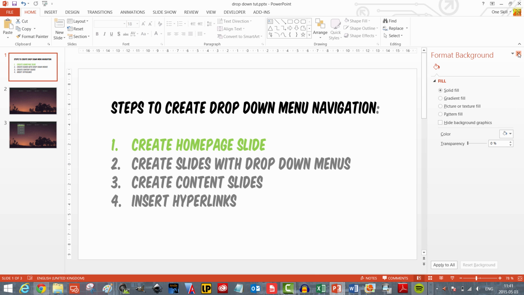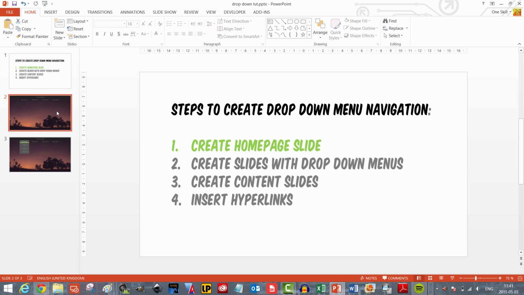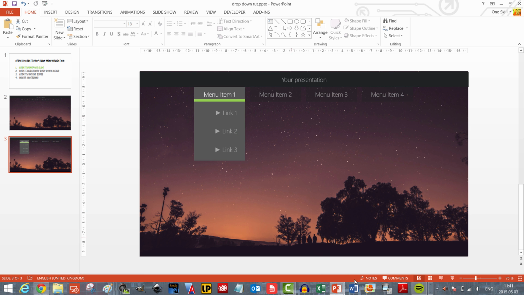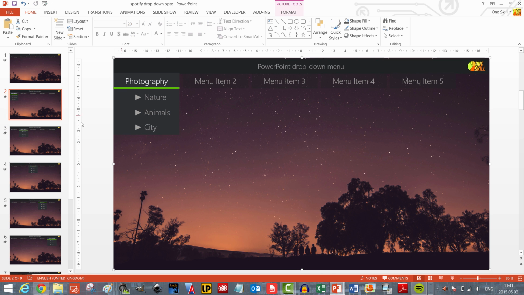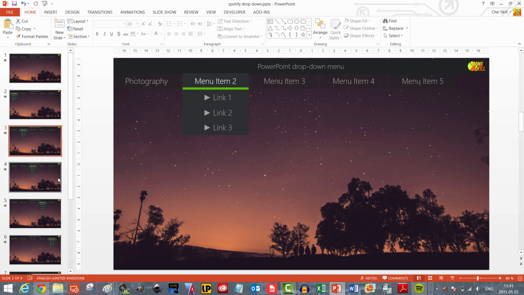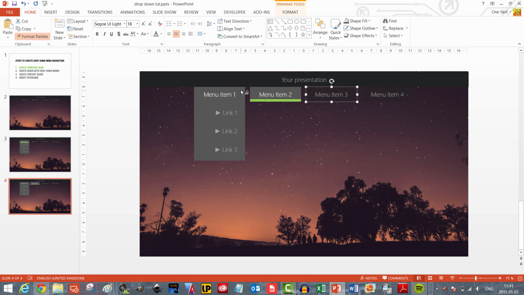Okay, so we are still not completed with the second step. We have to create drop-down menus for each of the menu items, and so far we have just created a drop-down menu only for the first menu item. So let me create the other slides for the rest of the menu items.